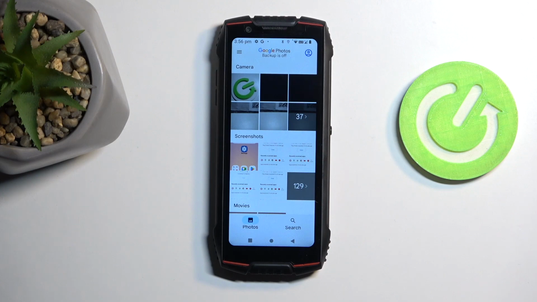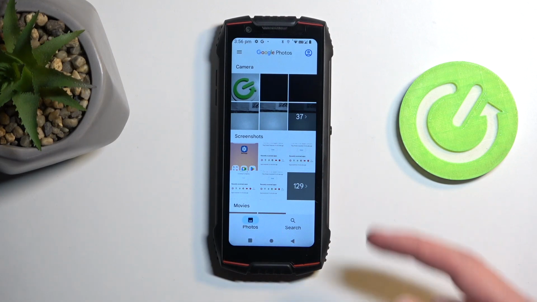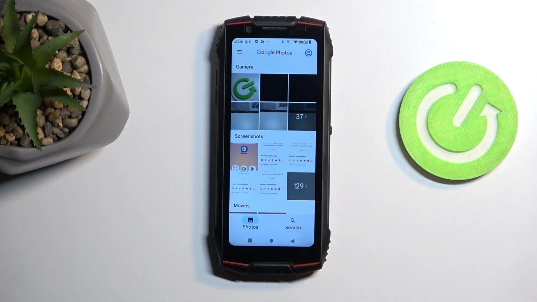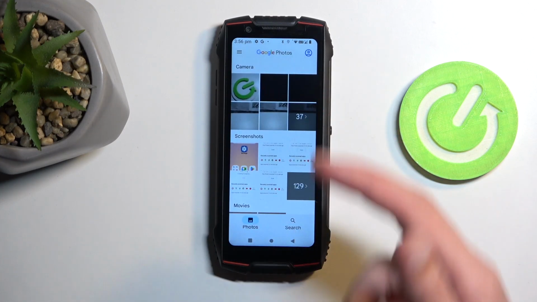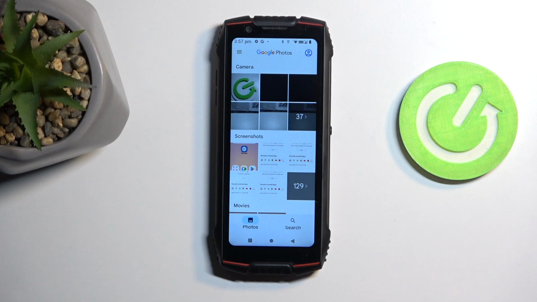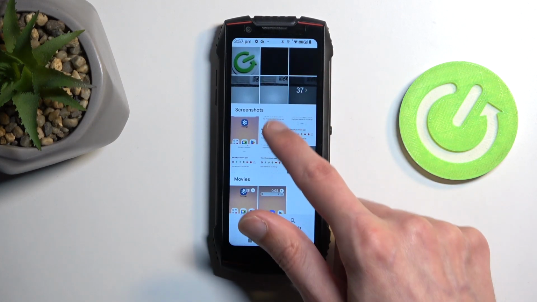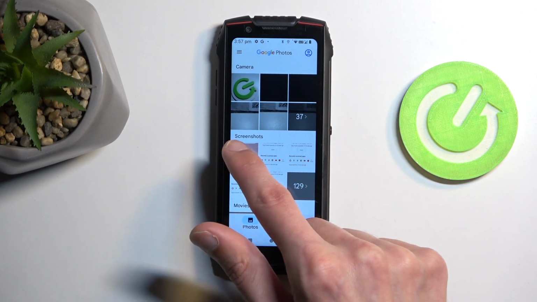So it will show up somewhere in the Photos tab right here, and if you just captured it, it should be somewhere at the top. As you can see, for me it's right over here, screenshots. Actually, it looks like it's right here, so it shows you albums in this kind of wonky manner. So the album that you're looking for is labeled screenshots.